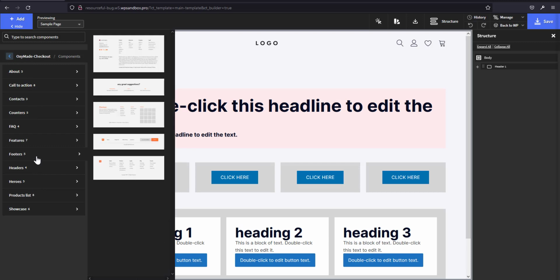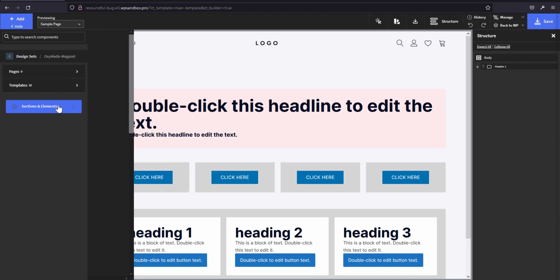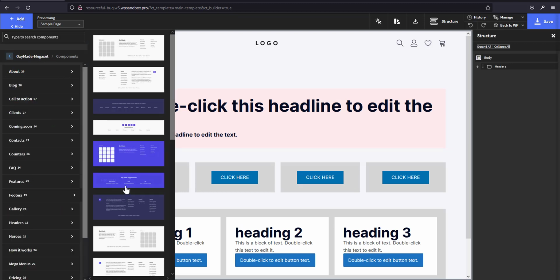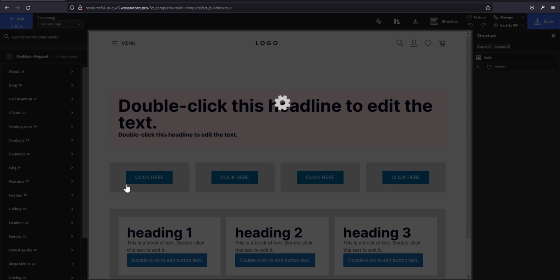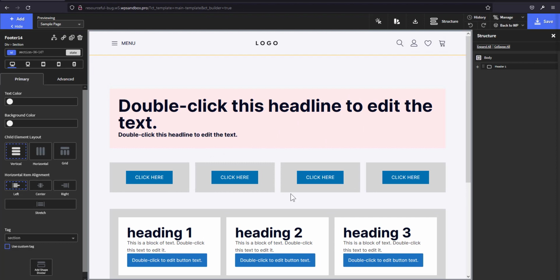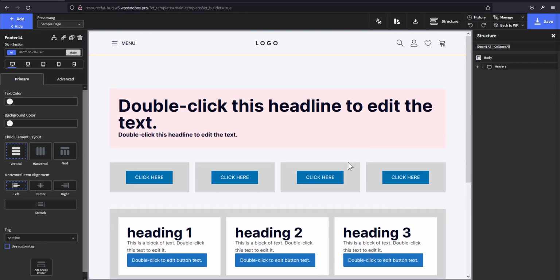Okay, so let me check for a footer. Perhaps a footer from another set. I'm just going to drop a footer. Okay, all right. So this inner content is pulling in something from my sample page. Okay, so yeah, we have that. We're not going to work on the header or the footer. I'm just going to have these. Then we can work on that later.